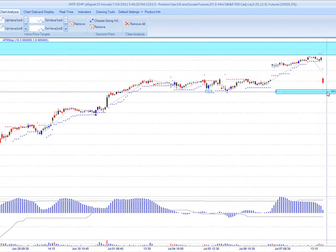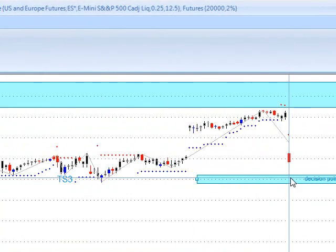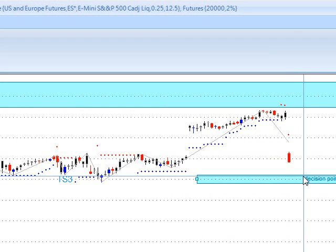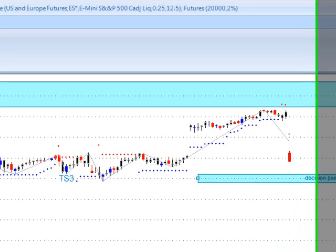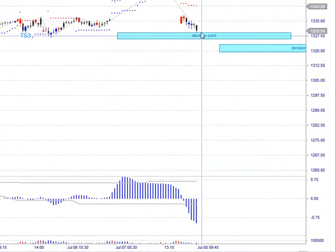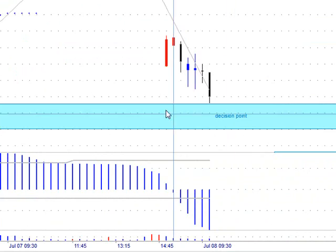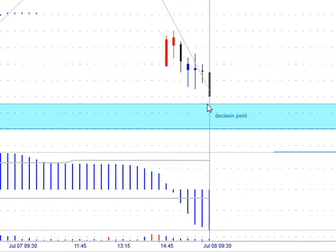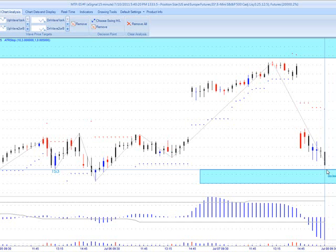Now here's our support level on the 15-minute chart, it was there way ahead of time. We know if the market comes into this support area, we're going to be looking potentially for long setups on probably the 3 or 5 minute chart. And boom, right to the tick. I can make that bigger. Right to the tick, the S&P came right down, so we'd be looking at the smaller time frames for longs. But early in the morning, we're actually looking for shorts.